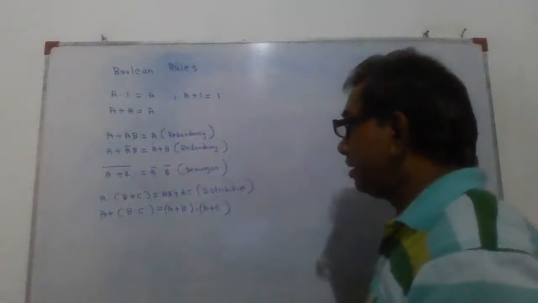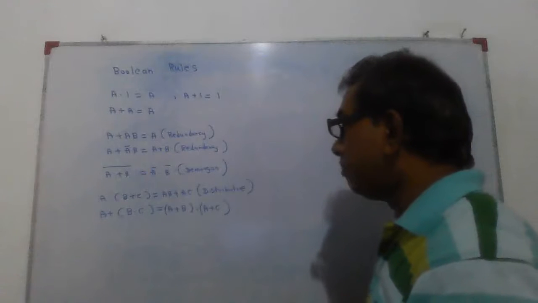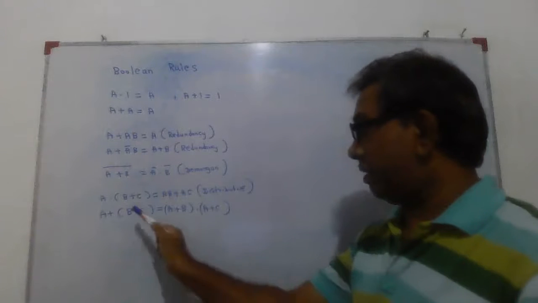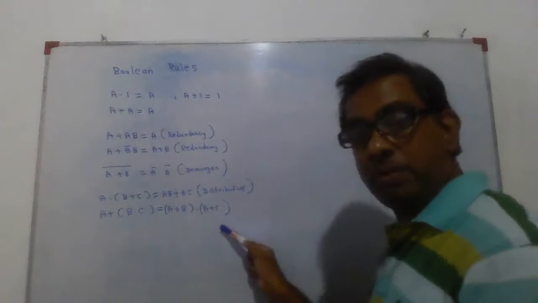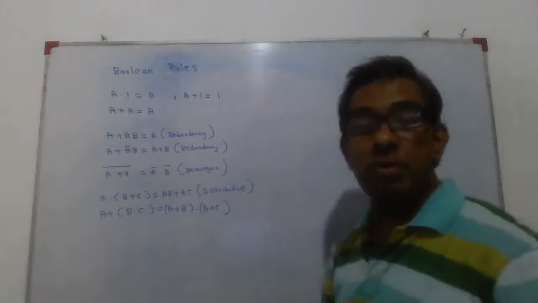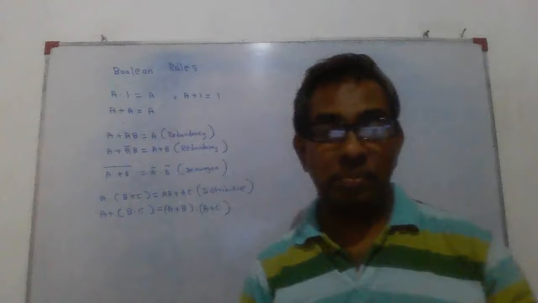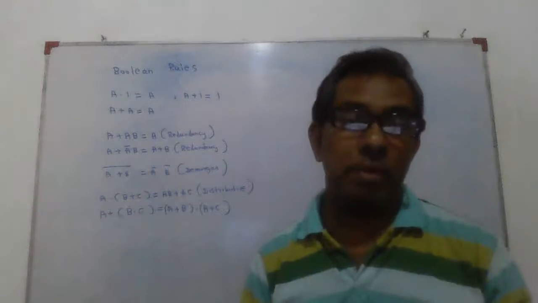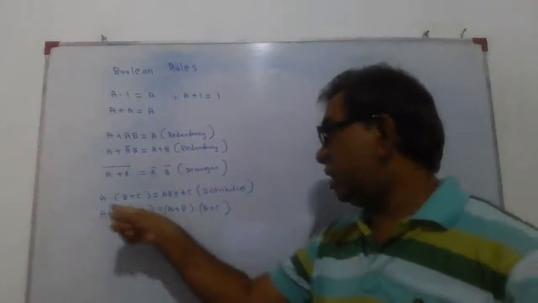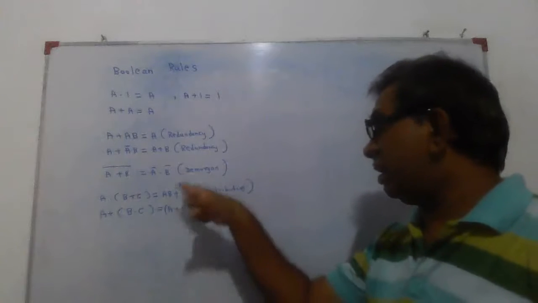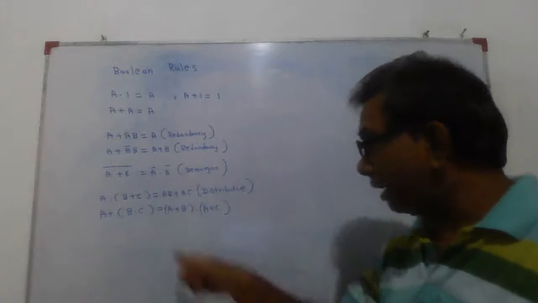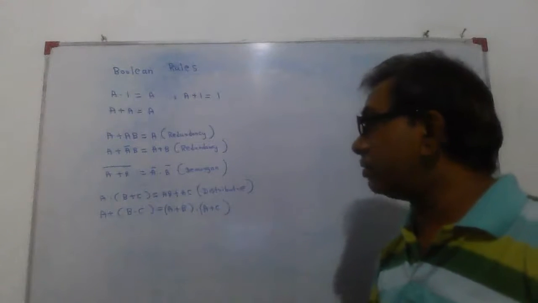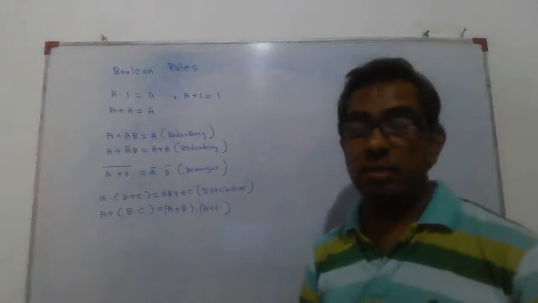And I think you may have remembered an important law called distributive law. Here we have two forms of distributive law. Distributive law is the most wanted, actually useful law for a Boolean expression. So I have taken it: A and (B or C) equal (A and B) or (A and C). Another law: A or (B and C) equal (A or B) and (A or C). These two laws are useful.